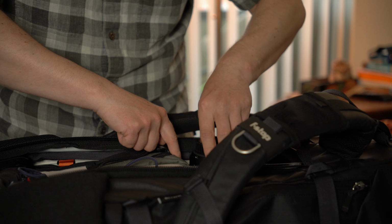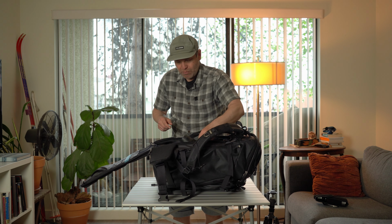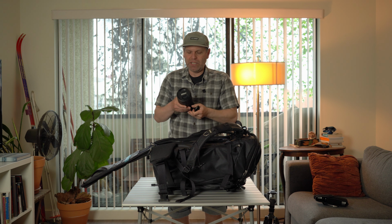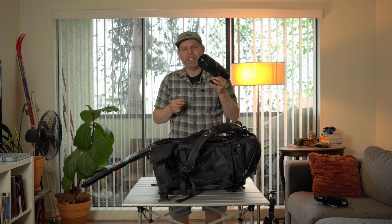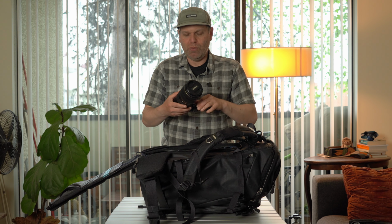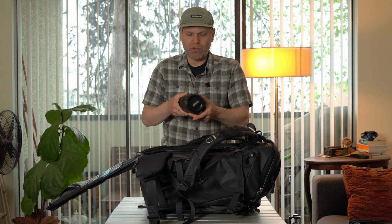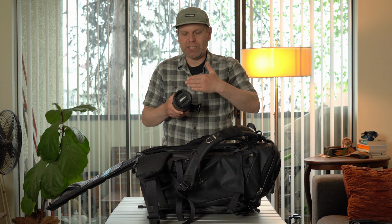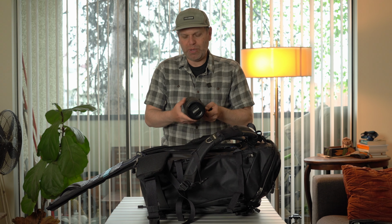Put this back in here. The other one I have pretty standard with me, and that's a really heavy one, but it is the Nikon 70 to 200 2.8, f2.8. This is just a pro beast of a lens. It's got some weight to it. It's got an internal zoom ring, so you can zoom in to 200 and not actually extend the lens out, which is really nice. But it's just super sharp.